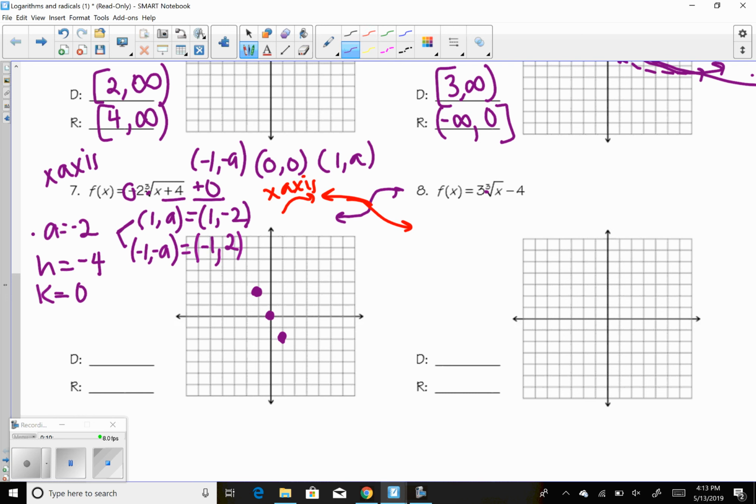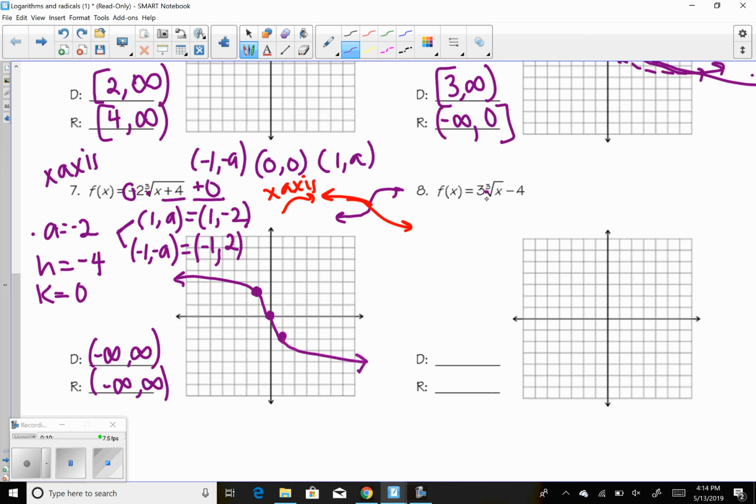And if you start at (0, 0) and you pass through (1, a), when you do that, it has to curve this way. And when you go the other way, it has to curve this way. Remember, we don't connect the dots vertically, okay? Vertically is a cubic function, and this is a cube root. These are inverses, right? So you don't connect it like the red that I just did, because that's a cubic. You want the purple, it's a cube root function. So the cool thing about these, remember, hopefully you do, the domain and range is all real numbers. This goes from left to right and up and down, never stops. So negative infinity to infinity, and negative infinity to infinity.